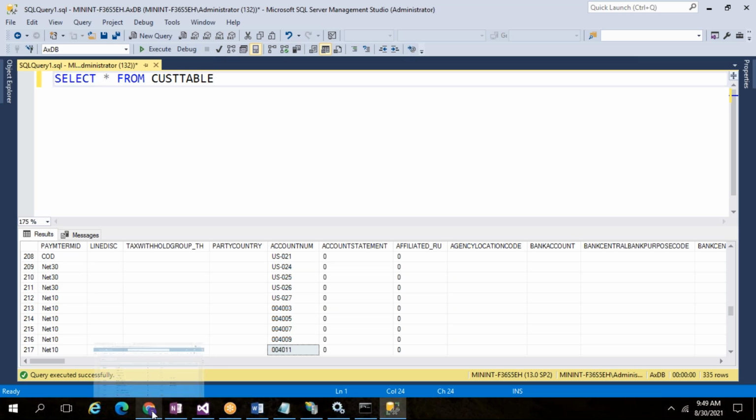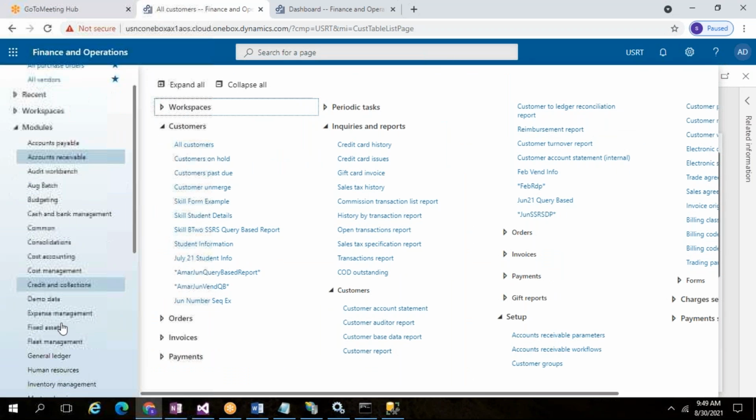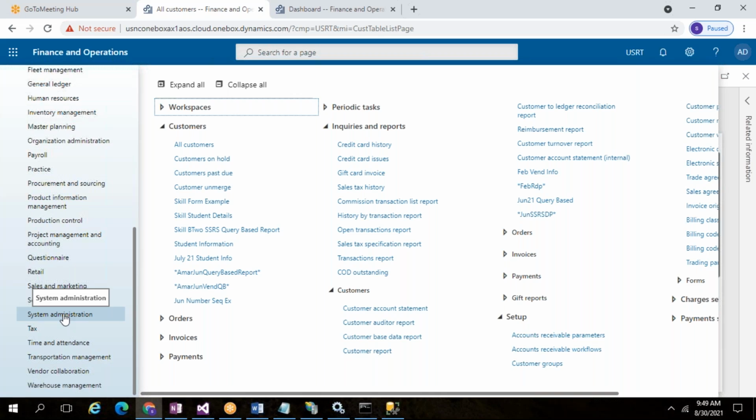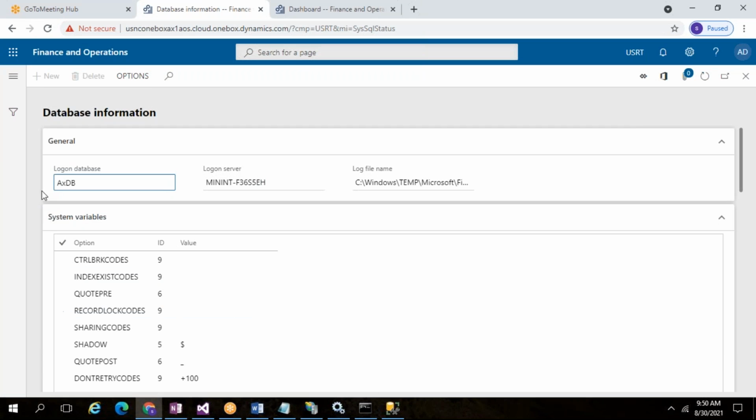How it is interlinked: first of all, go to the System administration module. In the System administration module, under Inquiries, we can check Database information. Here we can see the log on database. What's the database name here? It's showing HDB, right?